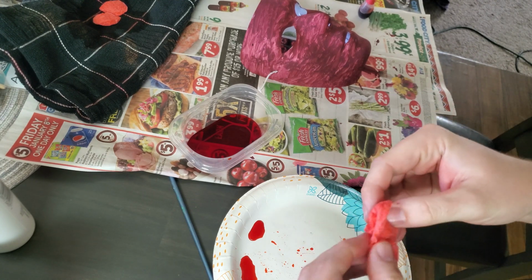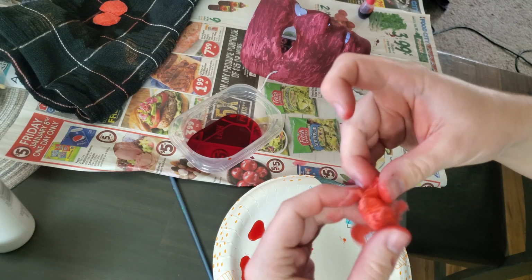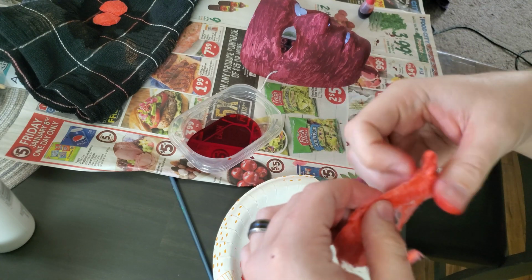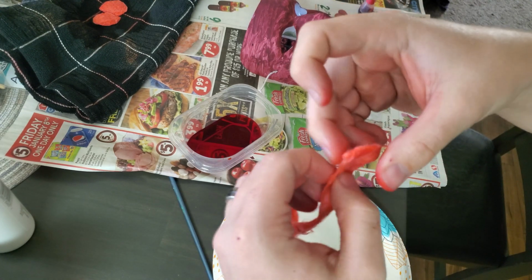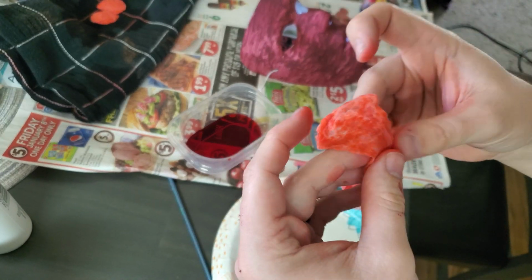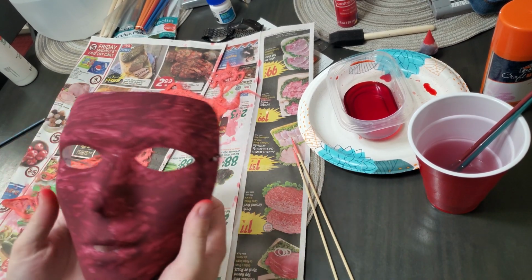But I mean, that's looking like it's pretty dyed the whole way through. So that's pretty cool. It's not really blood colored. It's more the color of Flamin' Hot Cheetos. But I mean, that's dope too. I'll just say I was a Cheeto man for Halloween. All right, so what we got going, this is dry now.